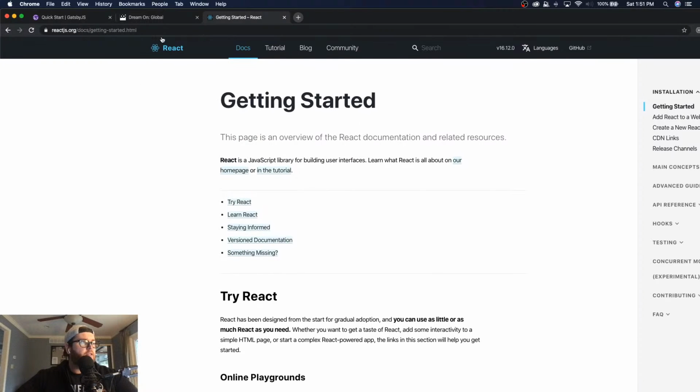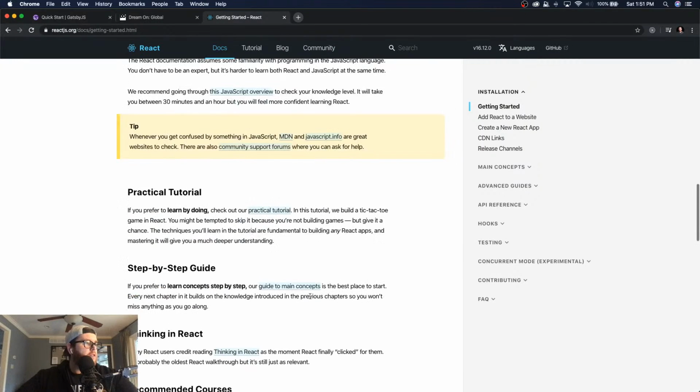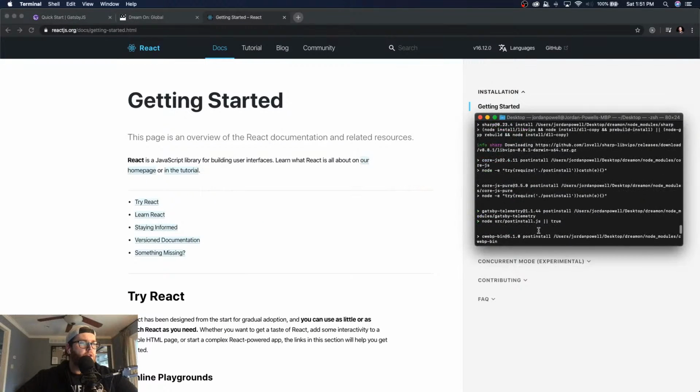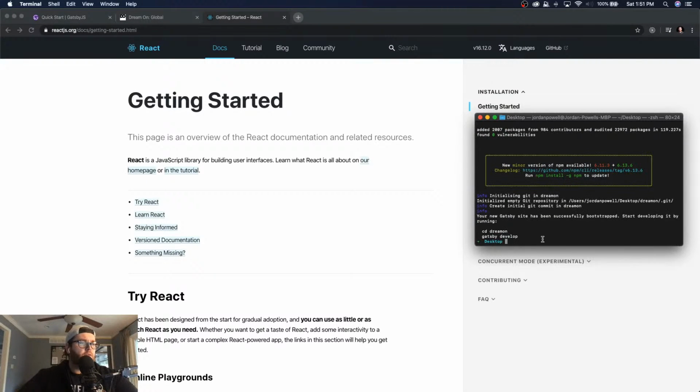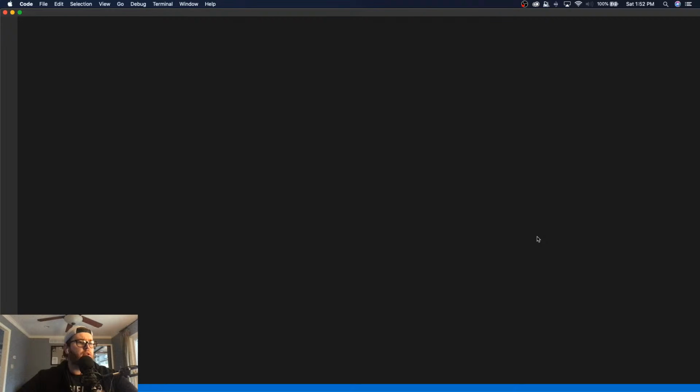It's what was used to build Facebook. It's been a long time since I used it. Okay, let's cd into that directory, and let me open this in code.